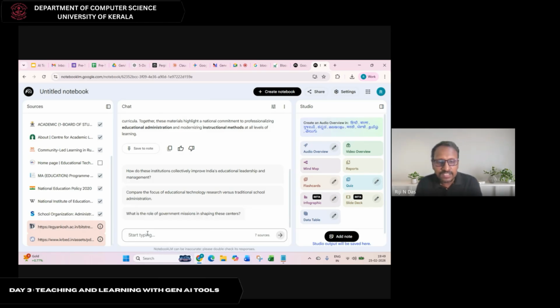And now what you can do is write the task that you have: design a 4 credit course on school management and administration from an Indian perspective, referring to the references.